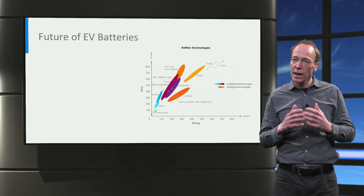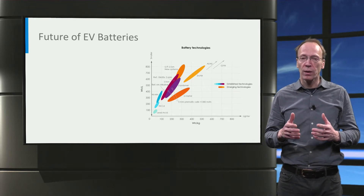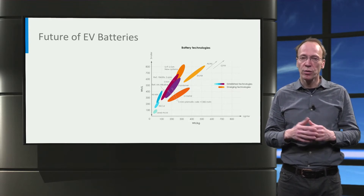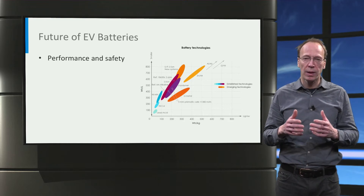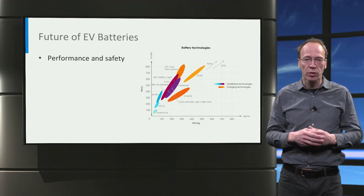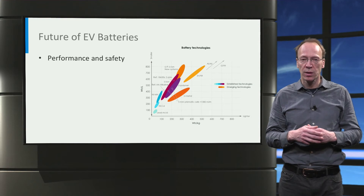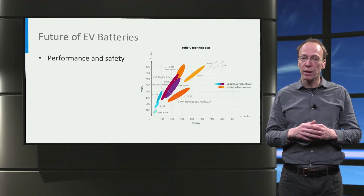Electrical cars require batteries with a high energy density to provide a large driving range. In addition, a long cycle life is important to guarantee a large total driving distance before the battery needs to be replaced. Current lithium-ion technology has safety concerns related to the liquid electrolytes in these batteries. The battery performance as well as its safety is determined by the electrode and electrolyte materials. Therefore, worldwide battery research aims at finding new materials and battery chemistries that improve performance, safety, and cost parameters. Current lithium-ion batteries are close to the maximum theoretical energy density, which is anticipated to be around 280 Wh per kilogram. New lithium chemistries are being developed to cross this limit.